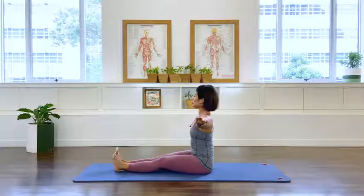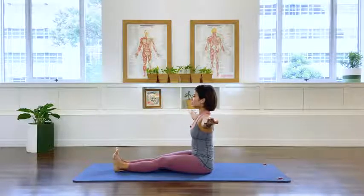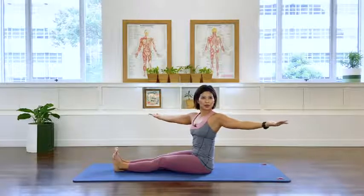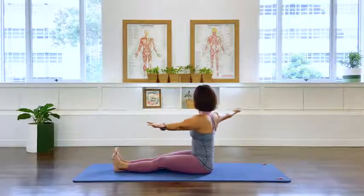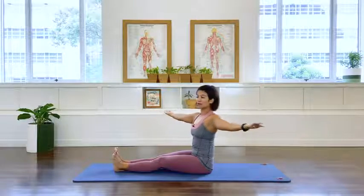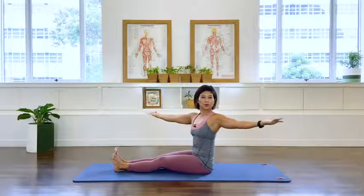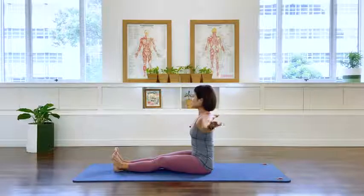Let's go to some twisting, double breath. Inhale, center, and we twist. Inhale, center, and twist. In breath, and twist. In breath, and twist. And let's go one more set. And center, last one, and center.